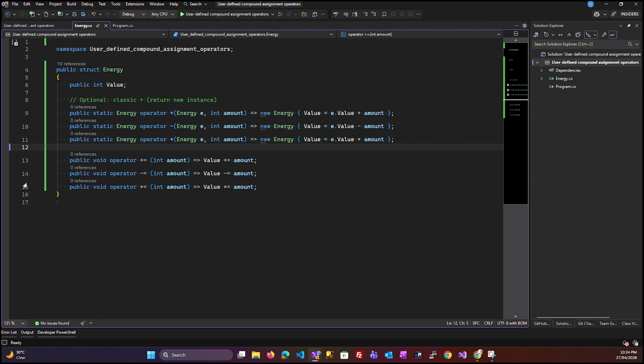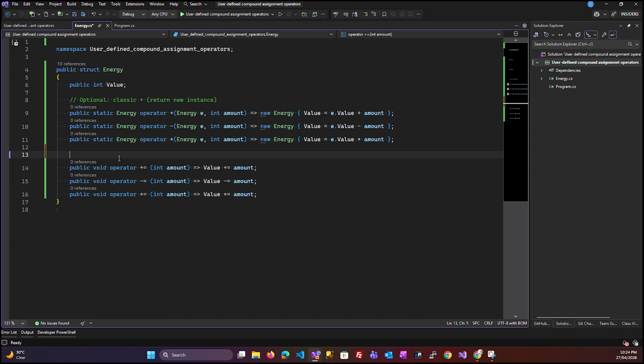If we understand it well, this one will update the value only, without creating a new instance. It will be updated in place, so it will keep the same instance. But the first approach, for C# 13 and earlier versions, will create a new instance in each step.